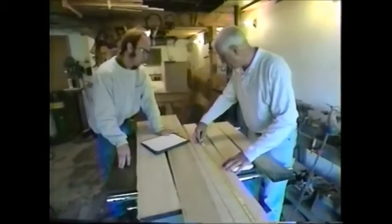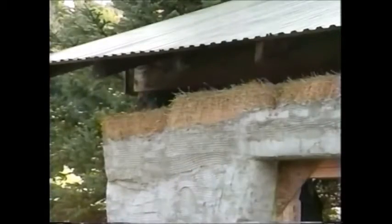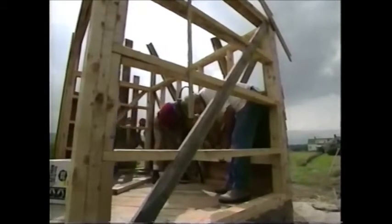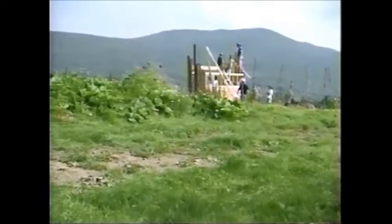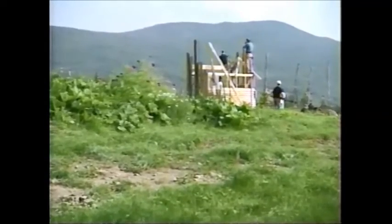Not everybody comes to Yestermorrow looking to build an entire house. The classes vary from weekend cabinetry and woodworking classes to classes on straw bale building. The point is to allow everyday homeowners the opportunity to learn how to shape their own homes. A house is a structure, whereas a home is a reflection of the people who live in it. And that's what we're really emphasizing here at Yestermorrow. I can't imagine putting on even a small addition without having this experience. There's a lot to learn.